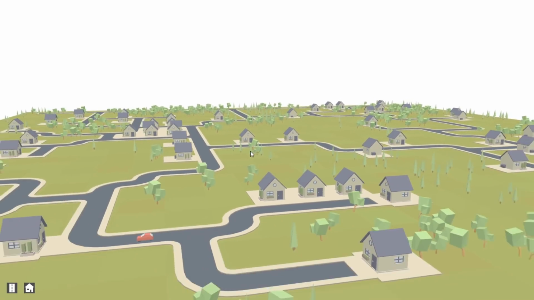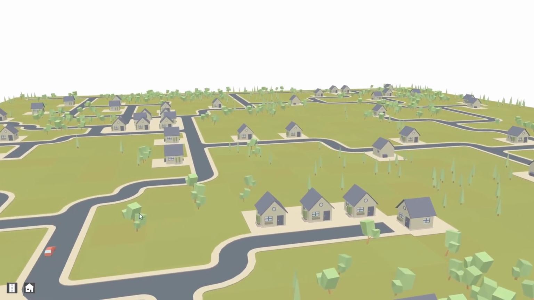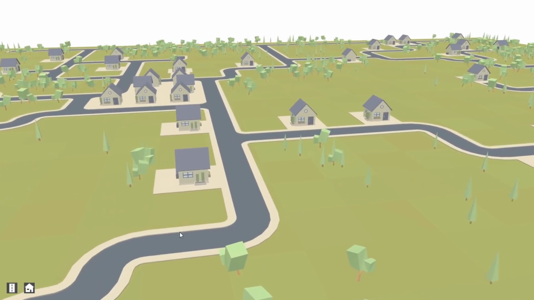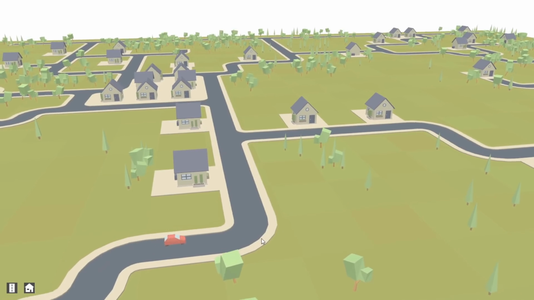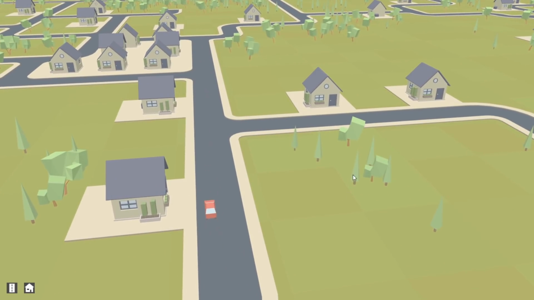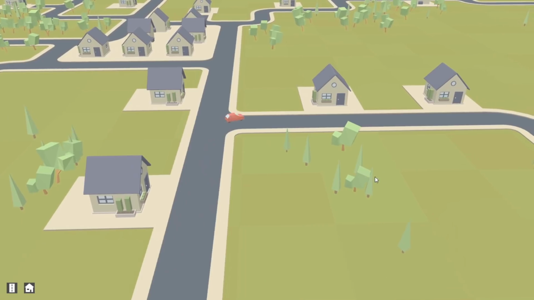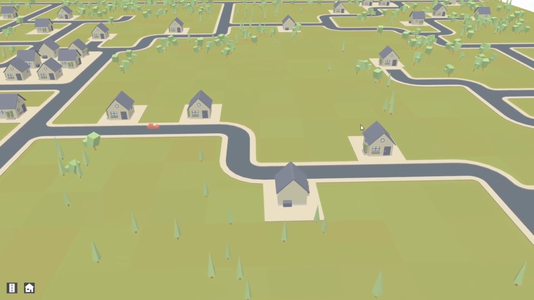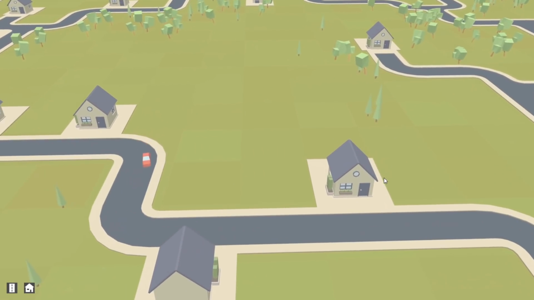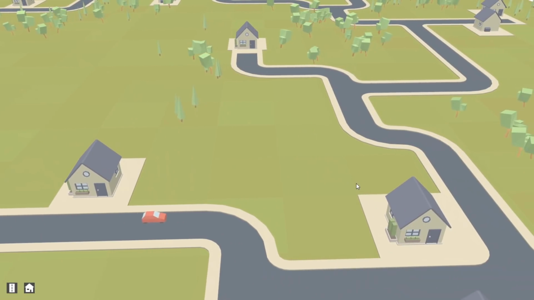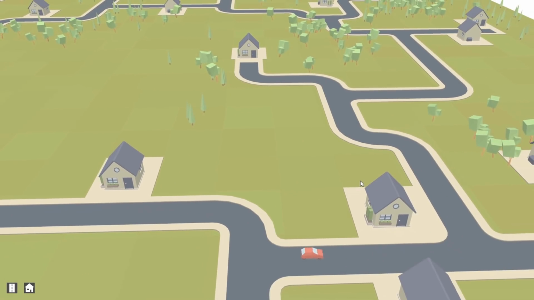And of course in the future I can add so much more complexity to the travel system. Maybe people could have multiple vehicles, so they might use their bike when it's only a short distance to travel. I can of course add public transport in the future, trains, things like that. But for now we're just keeping it simple. So the guy just goes to his car, gets in his car, drives to his destination.